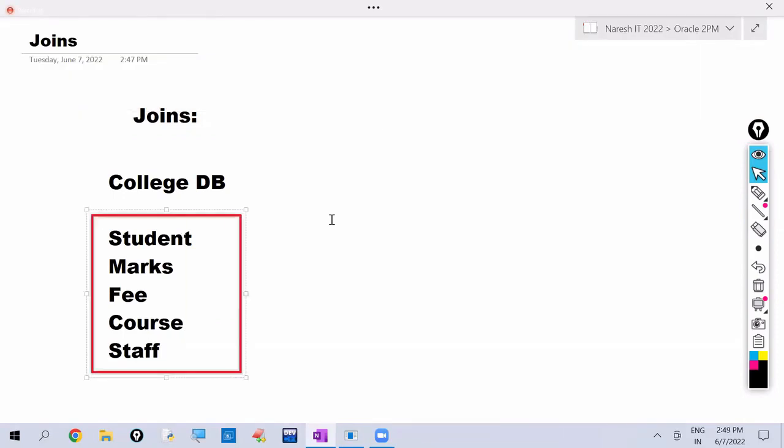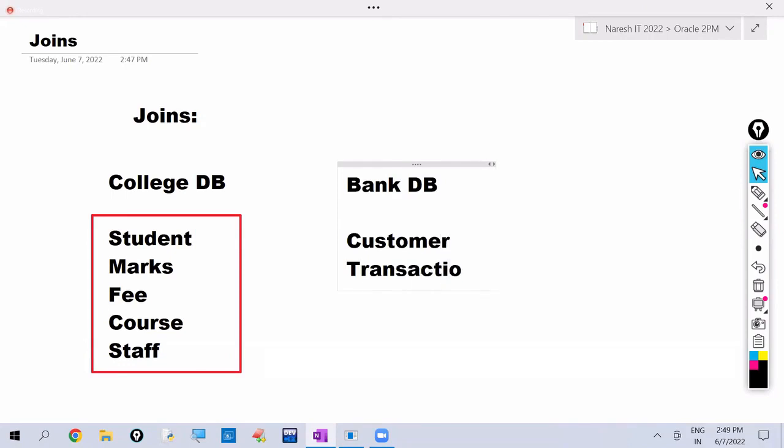If we take bank database, bank has to maintain their customers details. Customer is performing the transactions, the transactions details. So their branches details, their staff details.